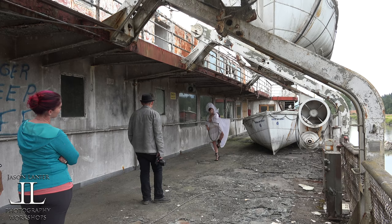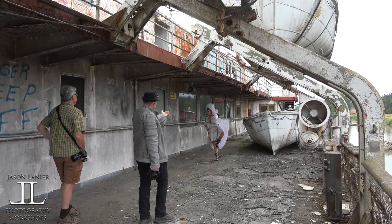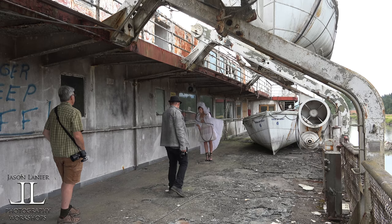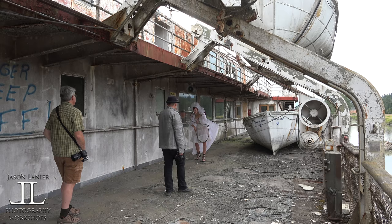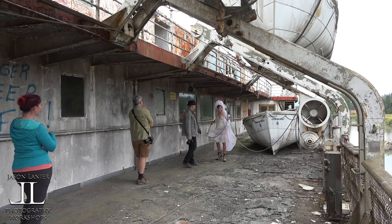One, two, three. That is ridiculous. Sweetie, come this way. Bring your feet, there you go, right there. Beautiful. Cross your feet, now you're angry, so cross your feet over. There you go, now just look at me. You're not scared, you're pissed off. You're looking right at me. One, two, three. Look towards the light, you're disgusted with me. I'm a piece of crap. One, two, three. High fives.